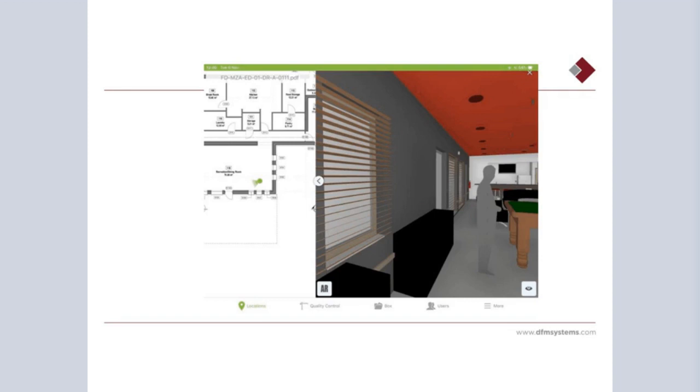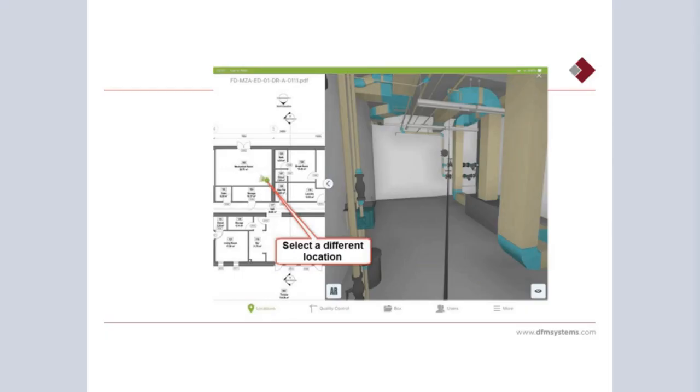Now, if I want to move to a different place on the screen, I can navigate to a different part of the building by just moving my finger to a different room on the 2D floor plan, and straight away I'm getting the 3D view of the room. And we find that it's a much more intuitive way for building owners who are not familiar with navigating 3D models to be able to visualize the information very quickly and very easily from a set of floor plans.